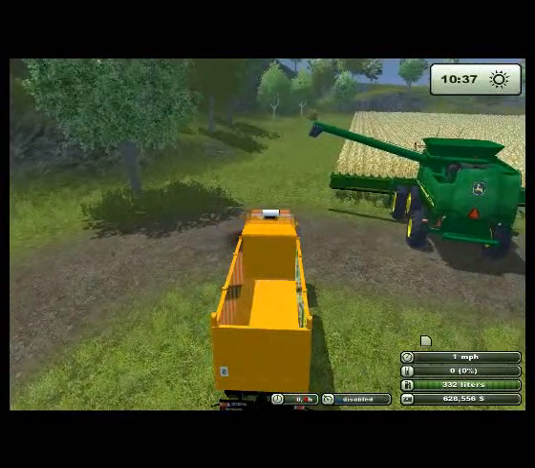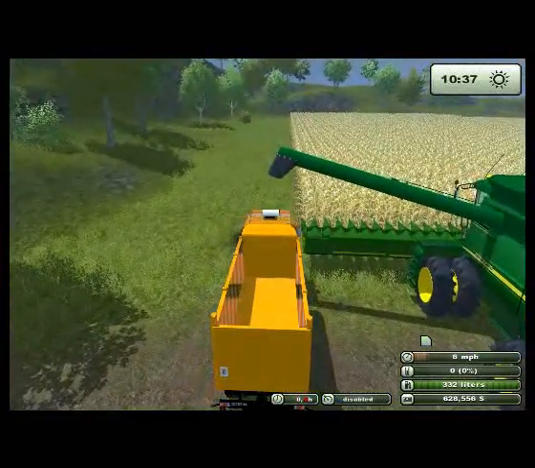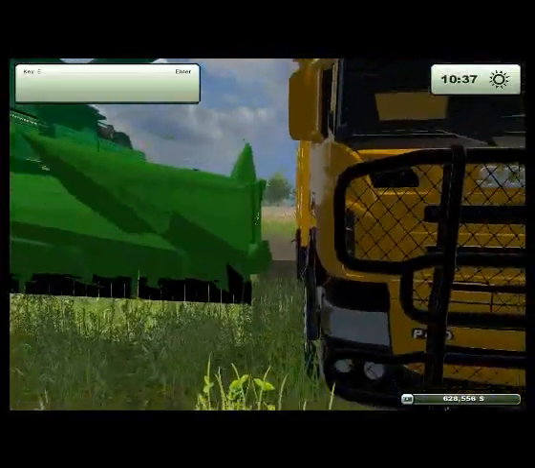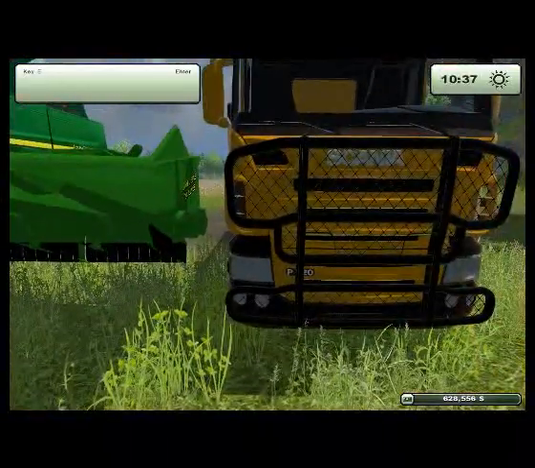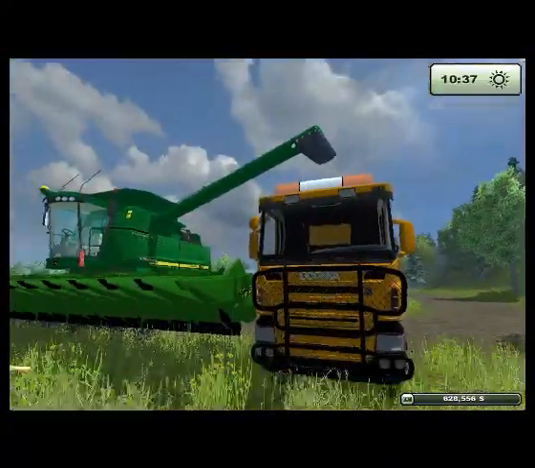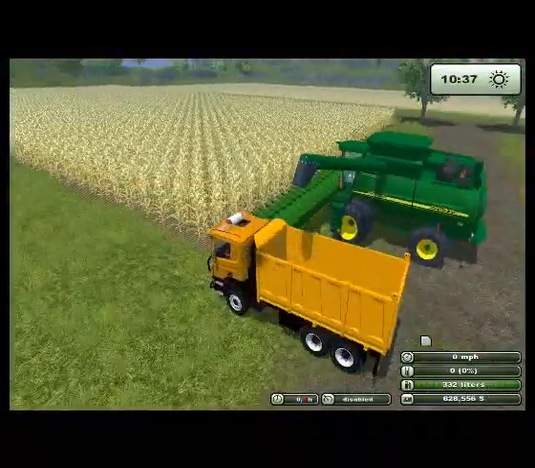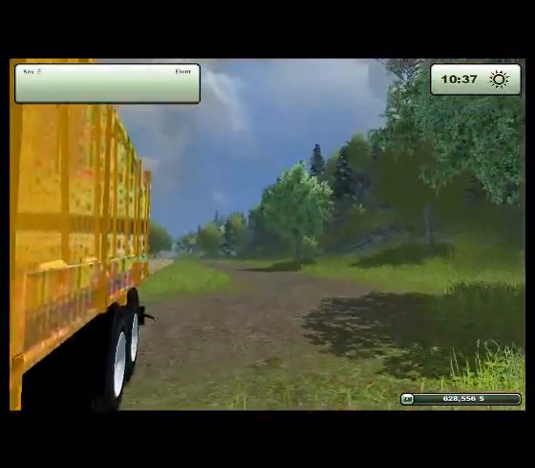But these corn headers, now here's where it gets tricky. If you're driving alongside, get actually under it. There we go. Look at how close you have to be to that corn header in order to get the pipe over the truck. So you have to be very careful with what you're doing to get the pipe over the truck, or a very good driver. It would help if this truck was English and we were driving on the other side, perhaps. That would be nice. But it's not.